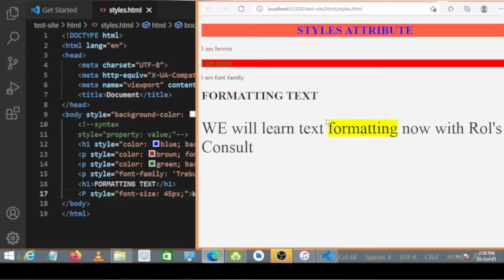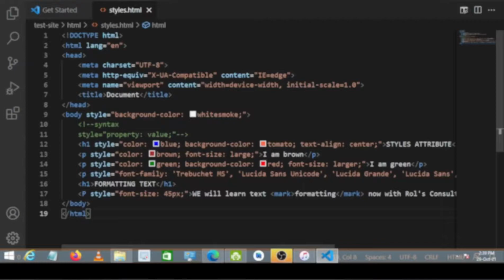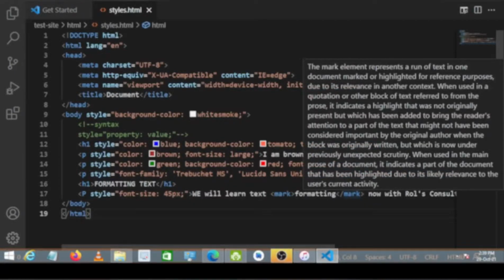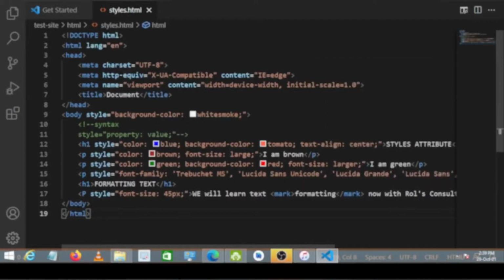Let's say if you are reading your book and you want to highlight something, you use a pen to highlight that part. So if you want to make that marking, then you use the mark element. The HTML mark element defines text that should be marked or highlighted. So in this case, we have highlighted our formatting text.